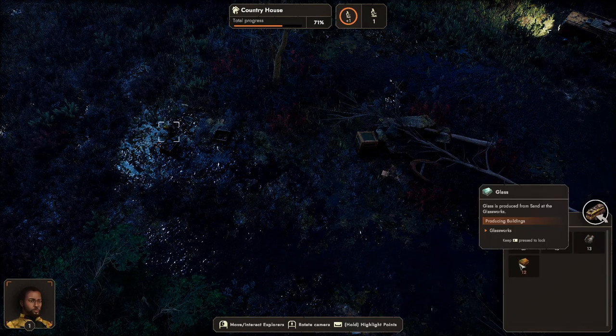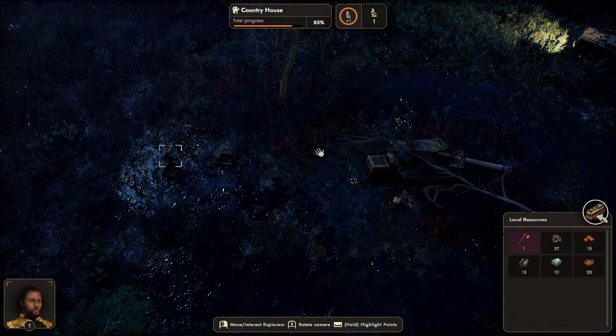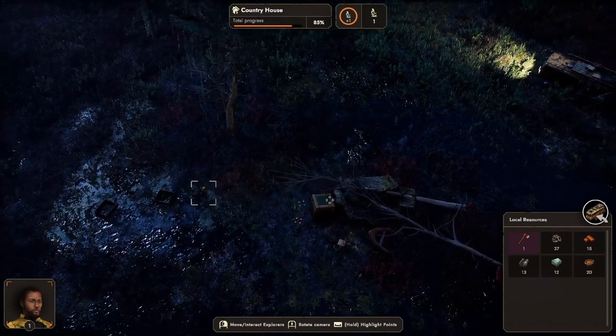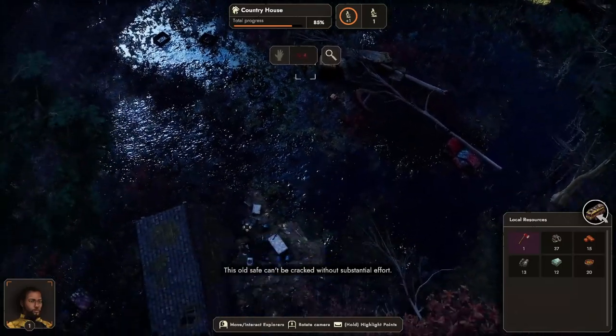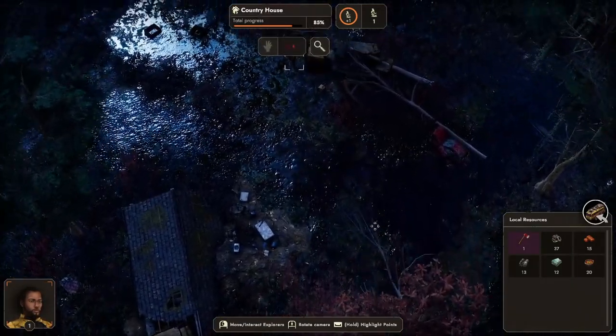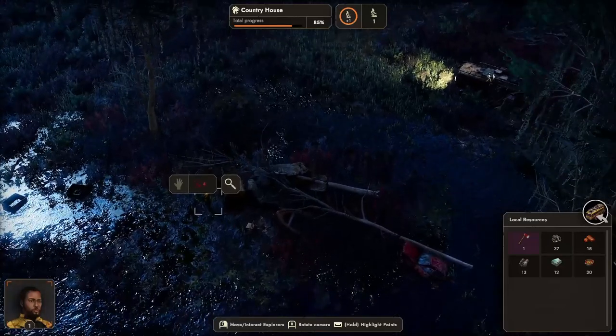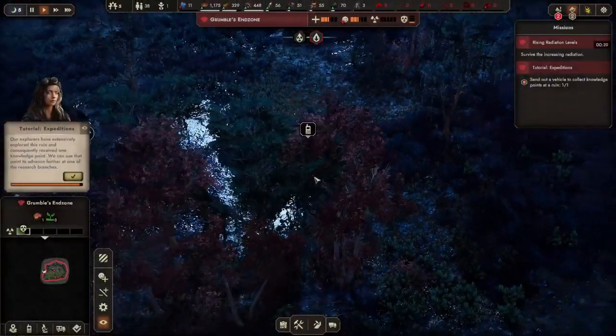I'll do it. Looks like we found some glass. Ooh, and an axe. Nice. Okay, I'm guessing that's all we can find here. This old safe can't be cracked without substantial effort. Okay, I think we got everything. All right, let's go. End the expedition.